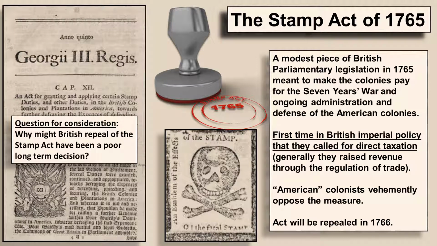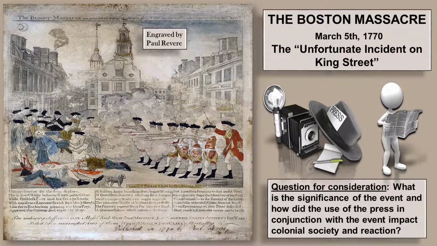Now, whether this idea of caving into the American colonists that were perhaps behaving badly is the best of policies, in 1765 it seemed like it was maybe best not to antagonize the British Americans. Yet 5 years later, when we get to Boston, British attitudes have changed. While time really limits our ability to get into the granularity of this most important event, I might ask that we consider how Americans remembered the event and how British officials and citizens remembered the event. It was known as the Boston Massacre for Americans and the unfortunate incident on King Street for the British.